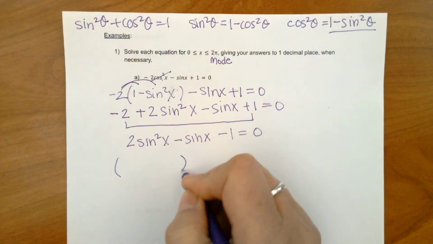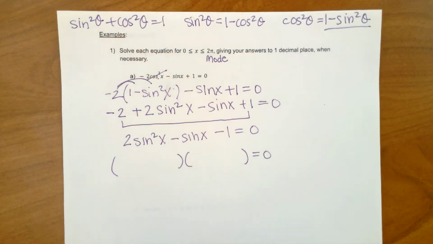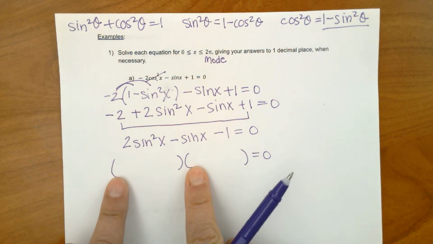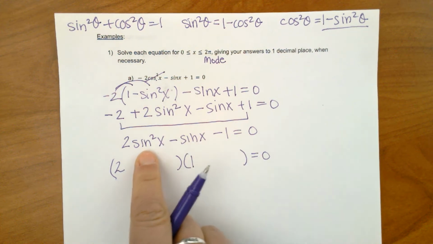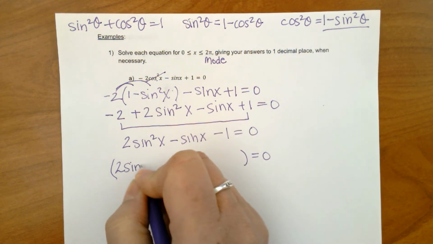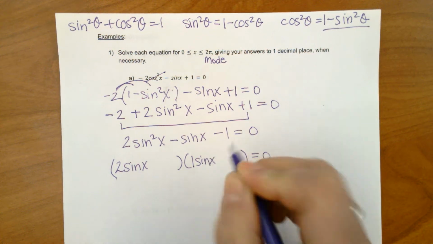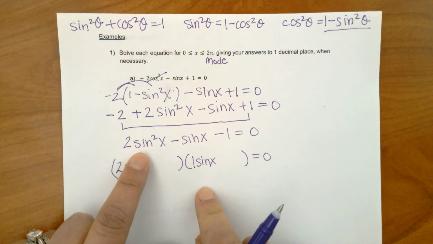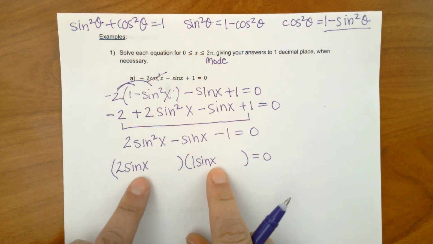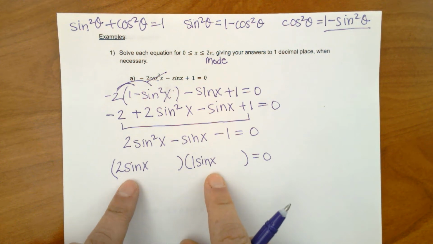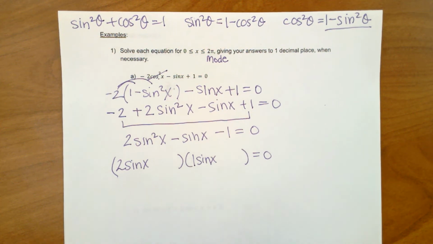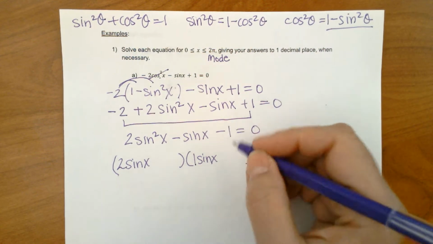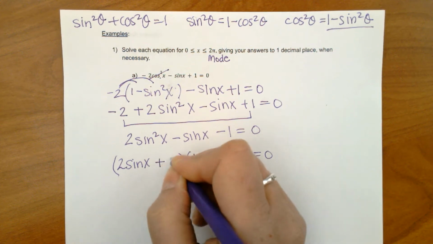So we're going to need to break this up and make it into a multiplication problem. In this first spot, we have to find what number multiplies to 2. Well, there's only 2 and 1. And how do we get a sine squared? Well, sine x times sine x does give us sine squared x. So you're really treating this like we just have that x value when we used to factor back in Algebra 2. The last term, negative 1, so we need to make sure we get multiplied to a negative 1. So what I'm going to do here is minus 1 and positive 1.